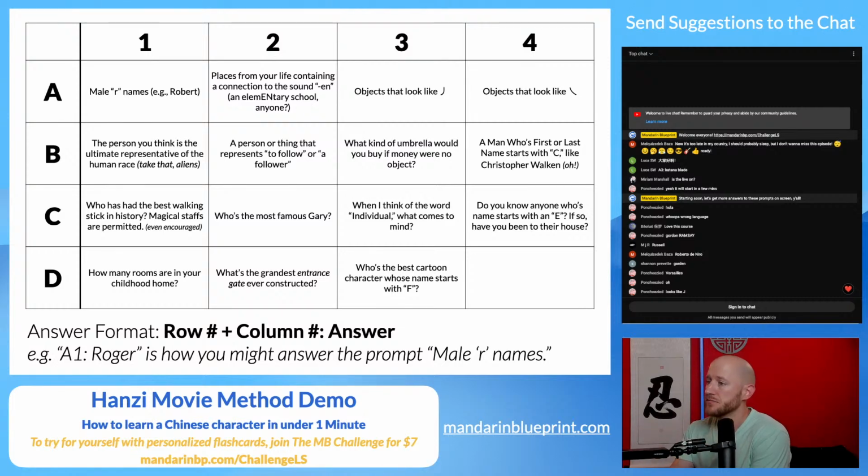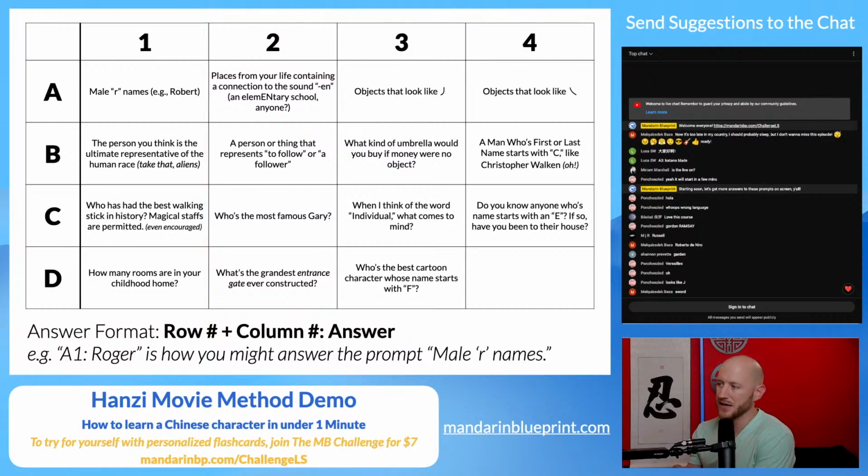So next we want to look at A4. So this is what objects look like this one? Well, it's just kind of a reversed version of this, but you don't want to have it be the exact same thing. We have a katana blade as one of the options here, but in order to not create confusion, we should have it be something else. Maybe a different type of sword, although we would want it to be curving. But how about this? Let's go with a banana.